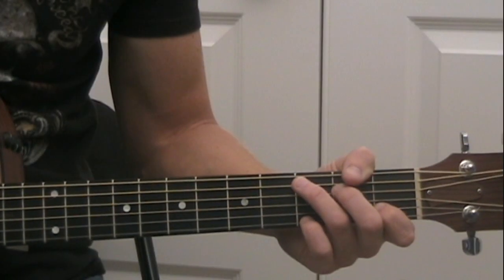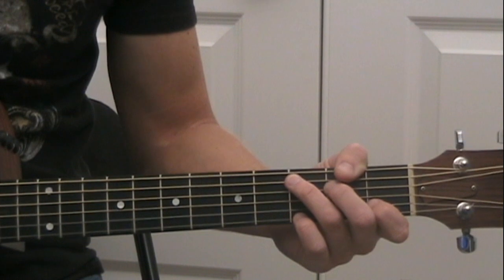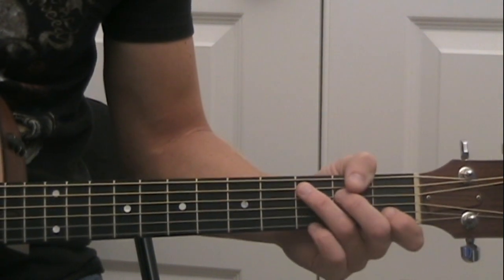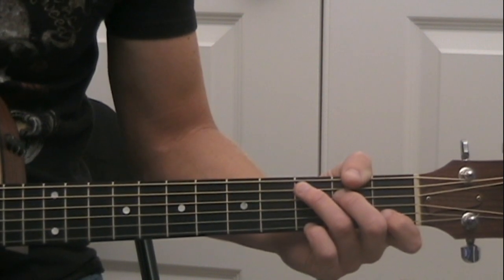song by Train called Marry Me. It's a very pretty song. It's all finger style. There's only one finger style pattern throughout the entire song. It's repeated over and over and over. And there are just a few chords sprinkled in.